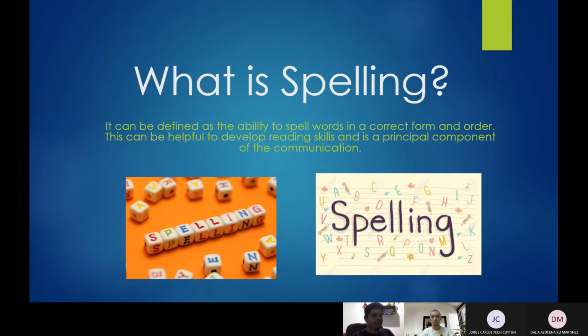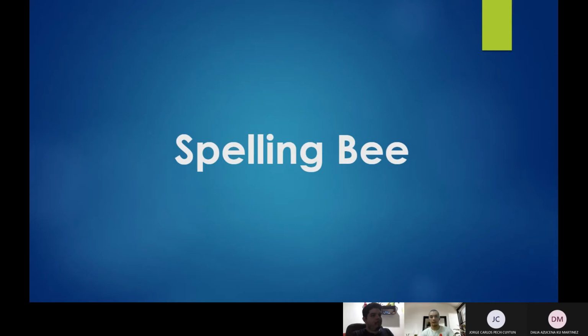The most important thing in spelling is that we can know the principal sounds of different letters individually and especially how the words are written. Maybe they can have different pronunciations or a lot of words that can be difficult, but that's why we have an activity to do with our students. Now we will have a spelling bee contest where our classmates will help us with the activity.